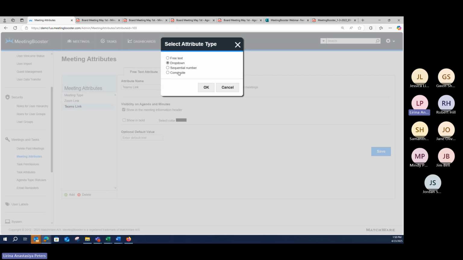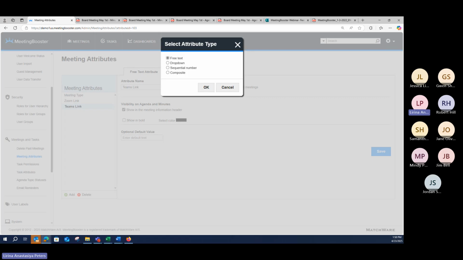Not sure what the composite or sequential number is. But free text is going to be what you want for the Zoom link because then you can just paste in or type in any kind of comments in there for you. Does that help answer your question? Awesome. I'm guessing the thumbs up is a yes.